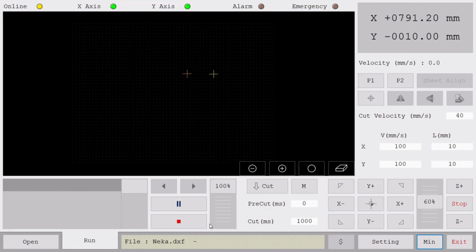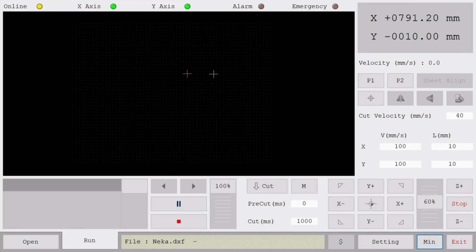This particular section is dedicated to opening and executing files. Within the Radonix system, you have the capability to execute two distinct types of files. Firstly, there are DXF files, which are typically the direct output generated by various design software applications, essentially representing a two-dimensional design file. Secondly, you can also process standard G-code files, which might originate as the output from specialized software like ProNest, or indeed from any other compatible software program.